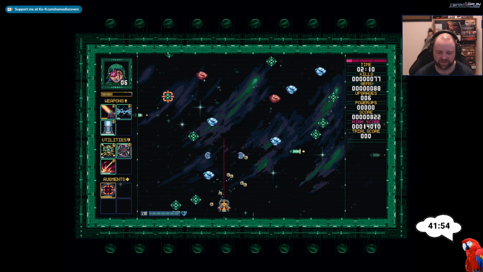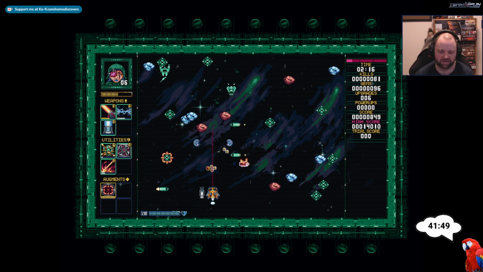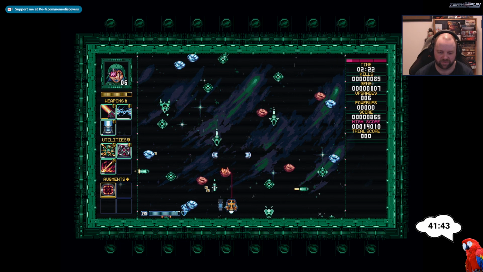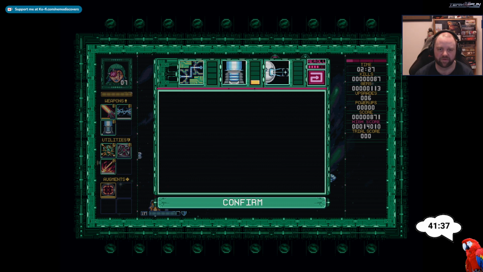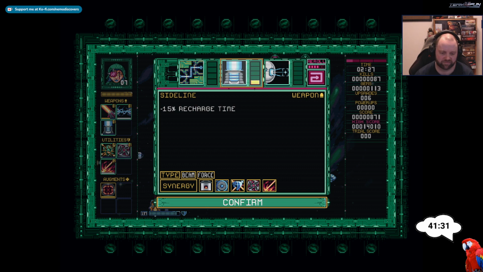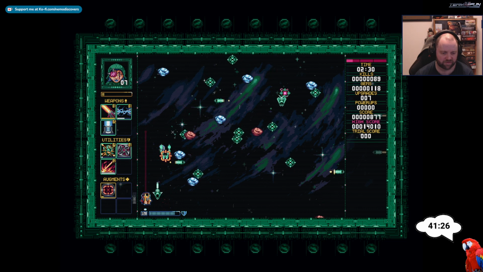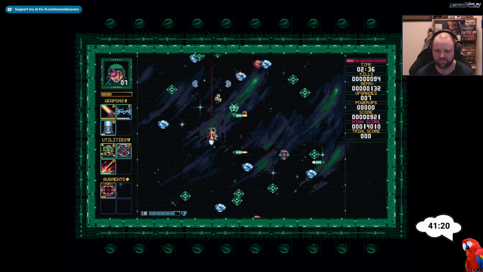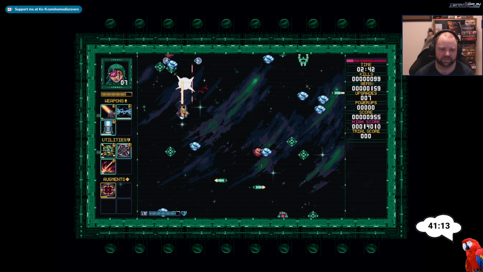It appears at the left and right side of my ship, but it shoots forward. Okay. Sideline gets a cooldown reduction. Crashing less into things now, that makes it much better.